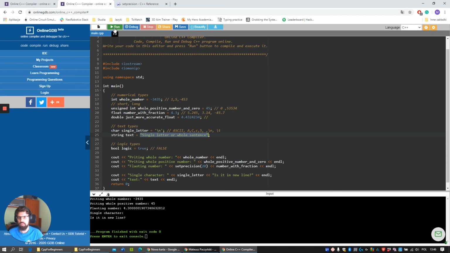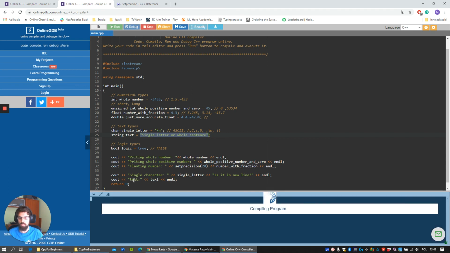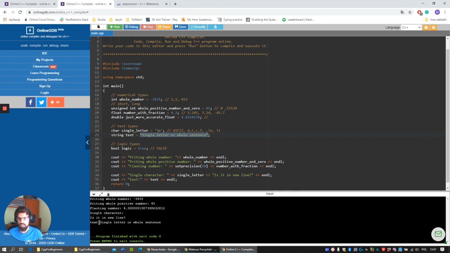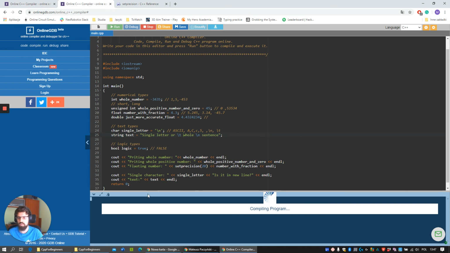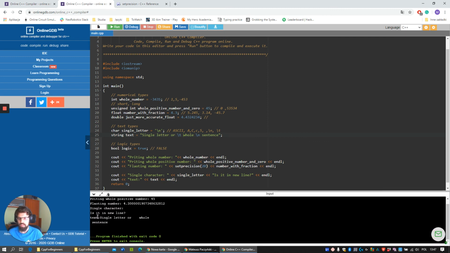So after pressing run, we can see that our text is single letter or whole sentence. There we go. Also, in the middle of the string, we can put special characters, \n. In this way, this part will be on one line and this part on the second line, or if you put \t, we'll see a tabulation. So let's run it and inspect the output. You can see single text or letter, tabulation, number, and the new line, which is all correct.